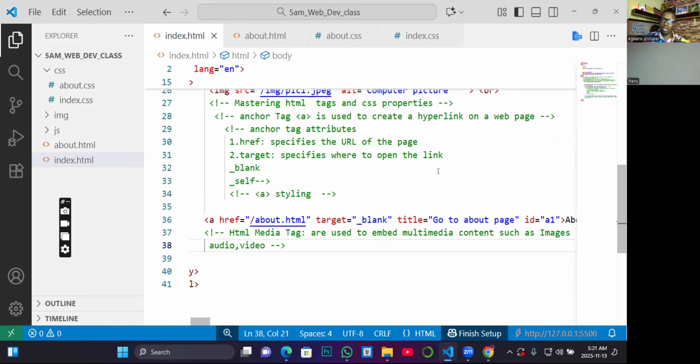So how are you going to integrate that type of file, be it audio, video, or an image? That's exactly what we are learning. So I'm going to be taking them one after the other, starting with the video tag.